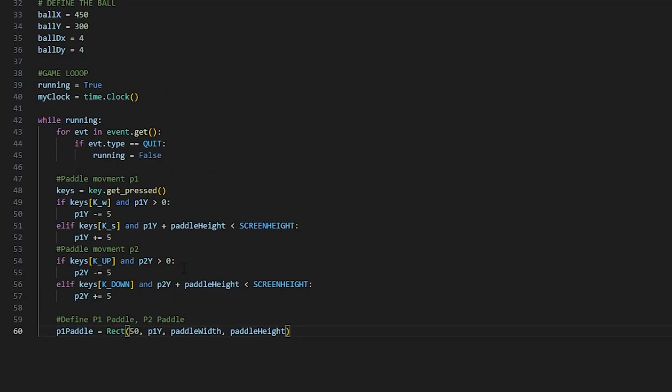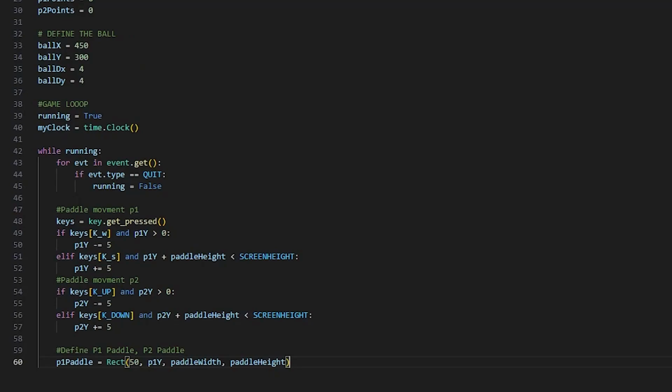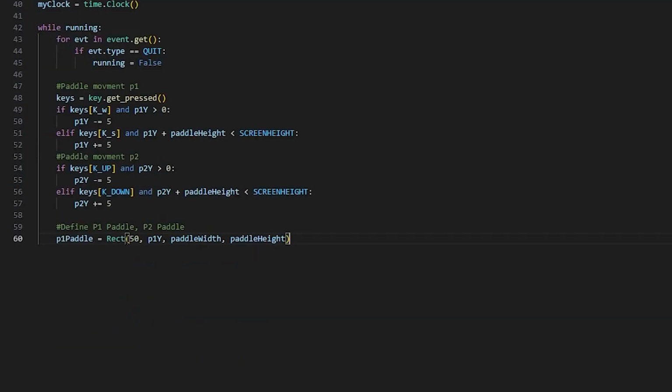We defined paddle width and paddle height right here under player values, where paddle width was 30 and paddle height was 100. 50 is going to set this to the side of the screen where it's at 50, because this is player 1. So that means it's going to be on this side of the screen, while player 2 is going to be set on the opposite side of the screen. The opposite side of the screen is going to be around 850. That's 850 over, which is going to be around here on this side of the screen.